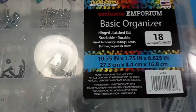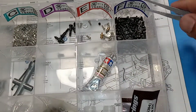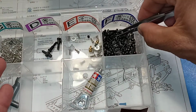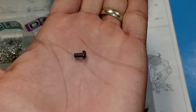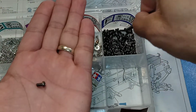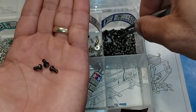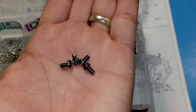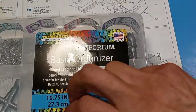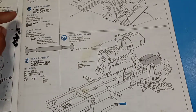I have my parts right here all organized into this plastic bin because it's easier, and the screw is going to be the fine thread, not the coarse thread, it's the fine one right there. So it's 4 of them. 2, and then 3, and 1 more right there, 4. So I got all the 4 screws. Close this up and put it on the side, and now I need the propeller shaft, the long one.